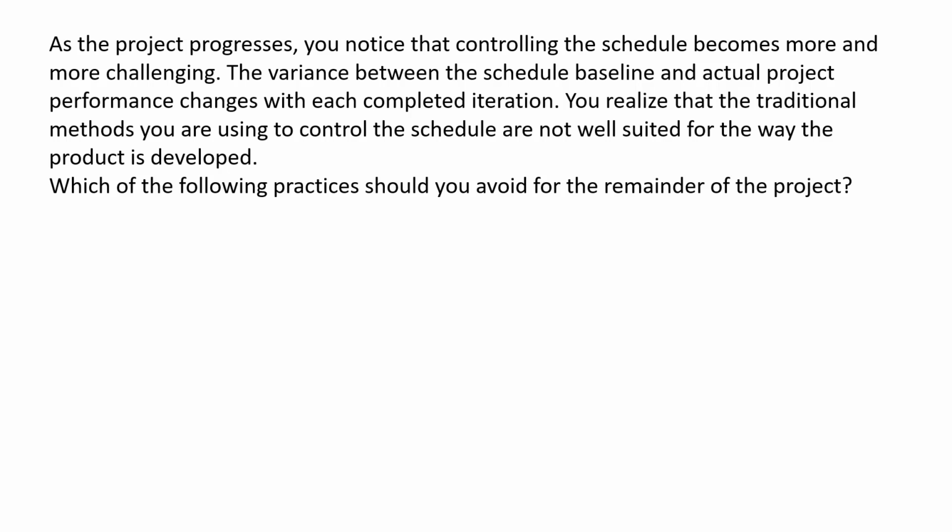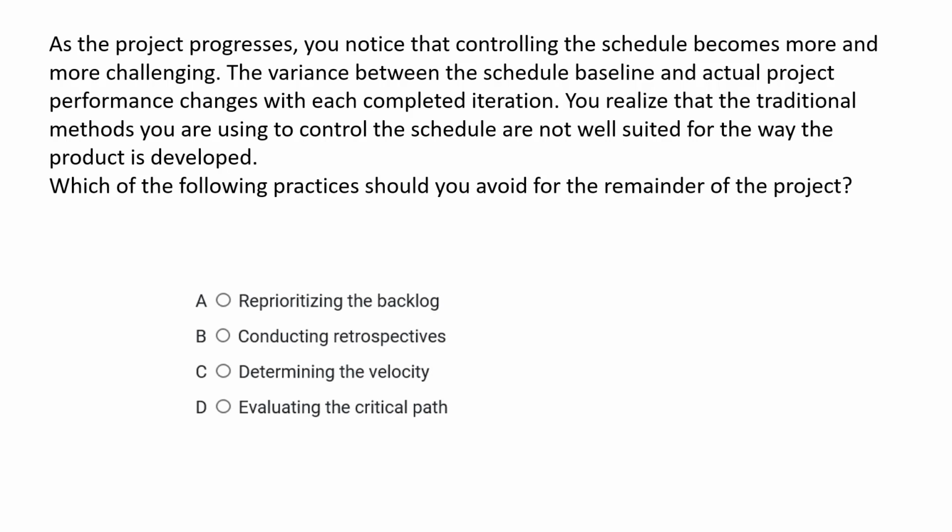Next question. As the project progresses, you notice that controlling the schedule becomes more and more challenging. The variance between the schedule baseline and actual project performance grows with each completed iteration. You realize that the traditional methods you are using to control the schedule are not well suited for the way the product is developed. Which of the following practices should you avoid for the remainder of the project?